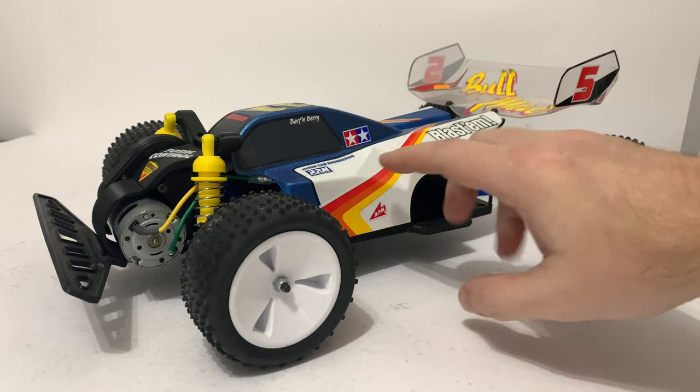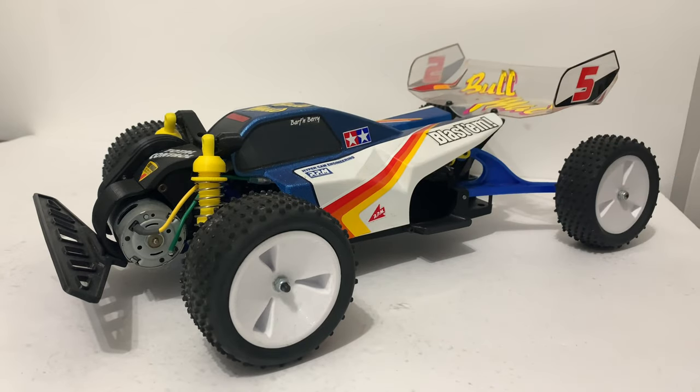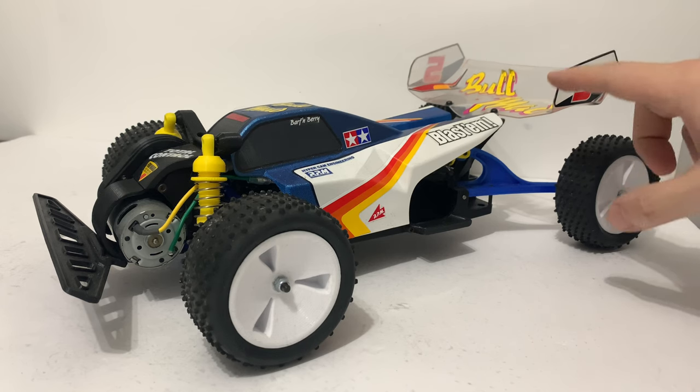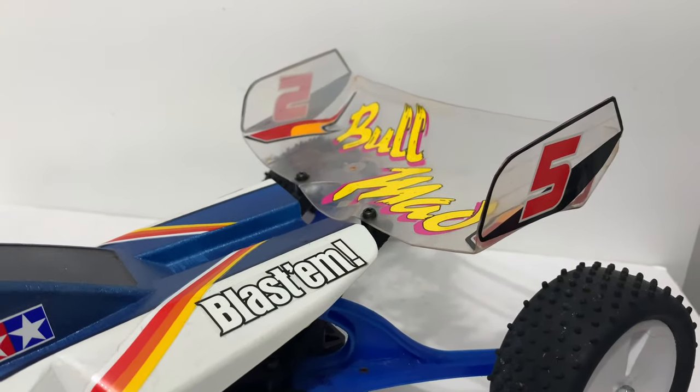The blue and white is how the shell came to me, and it had a matching wing - the shell is actually 3D printed as well. I messed around with it as you can see from the decals. I thought it would look better with a big wing, so I had an old Tamiya racing wing and stripped it off. I call it the 'Bull Mad' - that's what I nicknamed it. I used Dynastorm decals I had left over, put them on the standard racing wing.